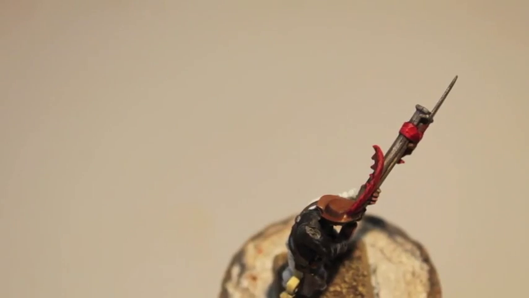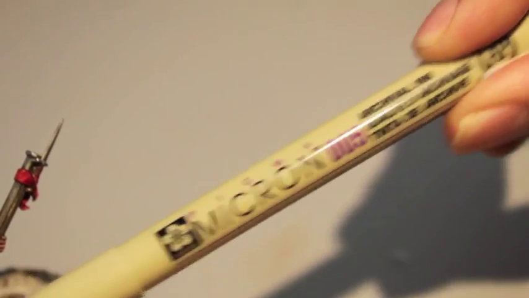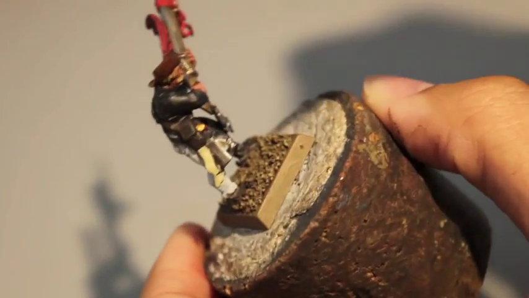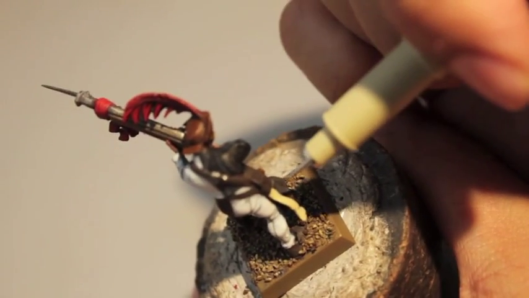Very, very last thing we're gonna do is we're gonna write some script. And we're gonna do that using my Micron Pigma pen 0.005. You can also use Abaddon Black on a very small tipped brush. We're just gonna write some prayers for this poor guy, hopefully to see him through the battle.